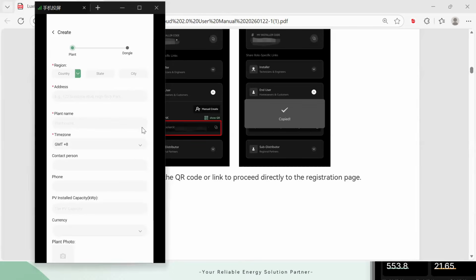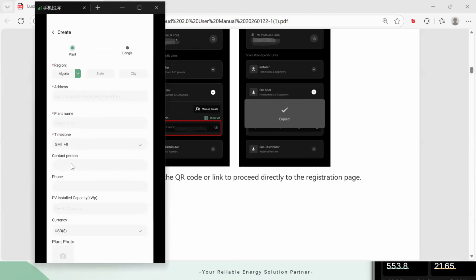Also, a plant name. The time zone. Okay, the time zone is important. So you have to set your time zone correctly. If you set the time zone incorrectly, the time on your plant will be different. So you must set the time zone based on your actual location.